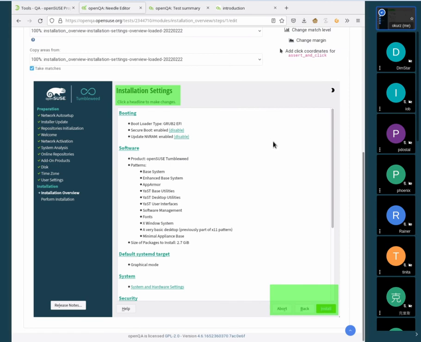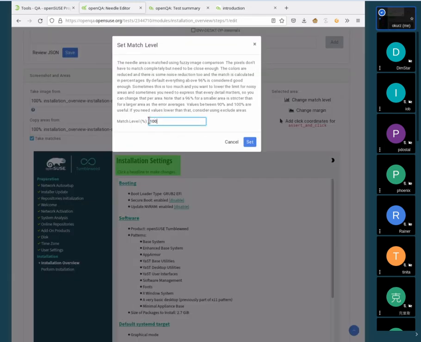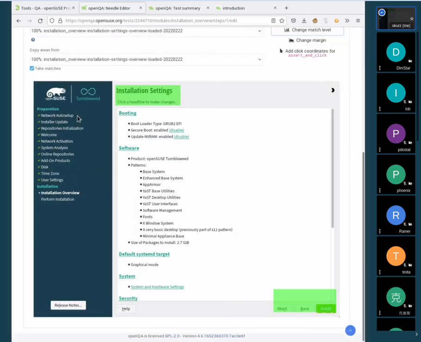It is surprising, yeah. But this is why I would be more specific here, for example by saying, I really want that button to show up like that and not differently. So I would make the area really small and not cover the other buttons. I don't think we would need the other buttons. If we do need the other buttons, that's fine. So let's just say this must be 100% because we need to be really strict here, right?